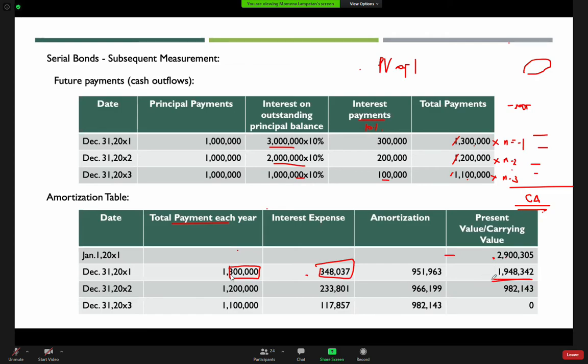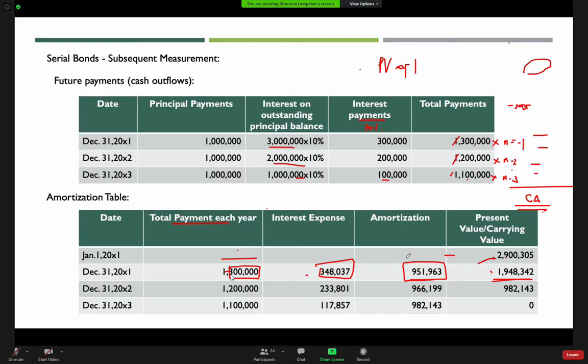Okay? Pero for shortcut, pwedeng ang gawin mo is this one, yung total payment less yung interest expense, makukuha mo yung total amortization ng buong bonds payable, not only the discount, yung bonds payable mismo, and then yun ang ibabawas mo dito to get this one. That is the long way. Short way, that is the short way. Long way, add back mo yung discount, i-minus mo yung 1 million na principal.